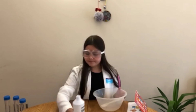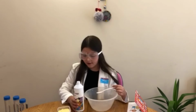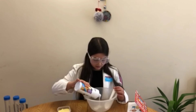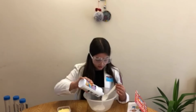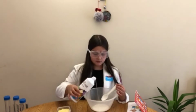Now, I've been experimenting with slime since the past, and now I'm going to do it again. So let's get started. Okay, so now what you do, number 1, if you're new to slime making, which some people are, I'm going to pour some PVA glue in my bowl. Make sure this is an old bowl because you'll be mixing your slime in this. So you can make your slime big by pouring a lot in, or make it little by pouring only a little bit in. Now I'm going to pour it medium, so a little bit more. Okay, that should be enough.